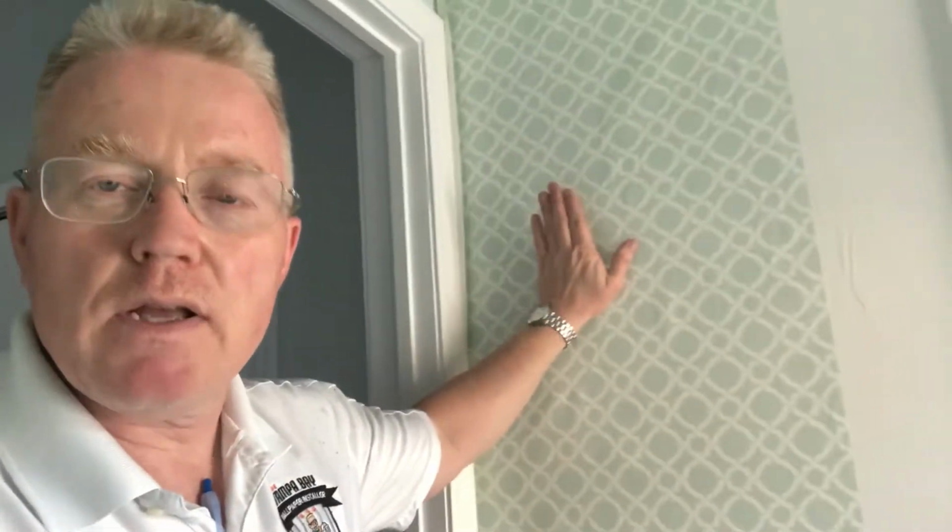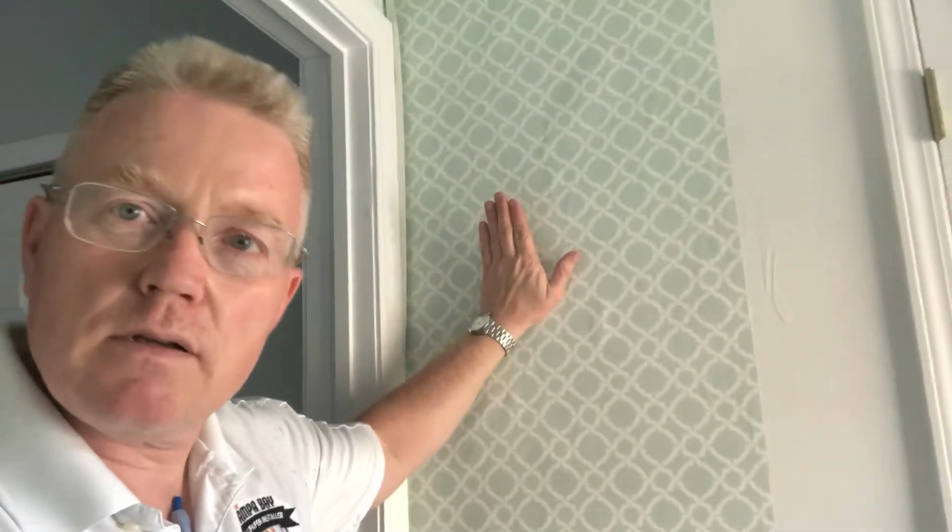This is a tricky pattern because I'm just going to hold my camera still. As you look at this pattern, you might find yourself finding that it looks perfectly straight, and then after you look at it a while, you might find that it looks crooked. Well, I can tell you that before I went on camera, this entire sheet of wallpaper is completely plumb. Here's where you're making your mistakes.